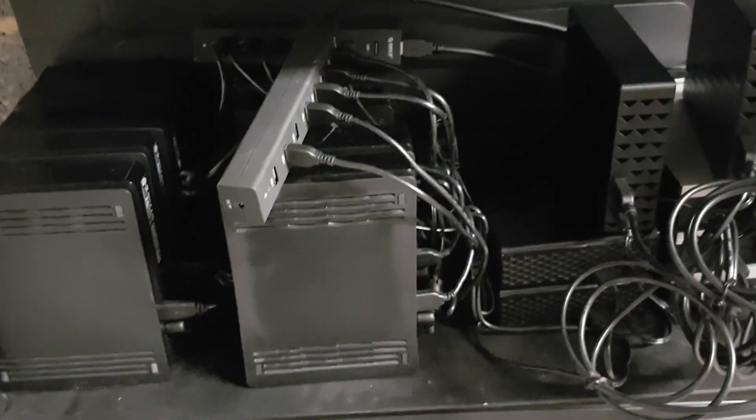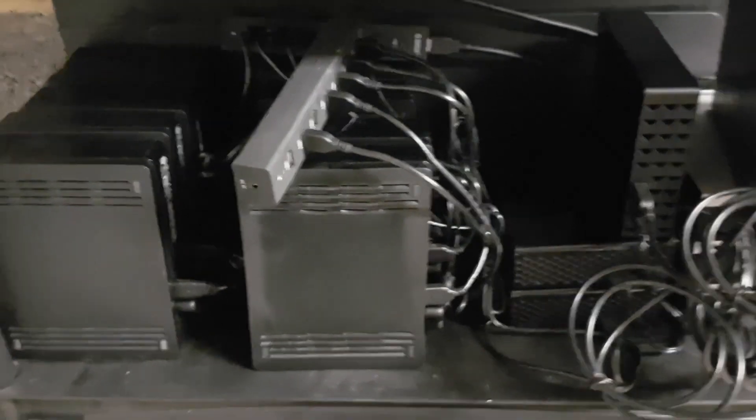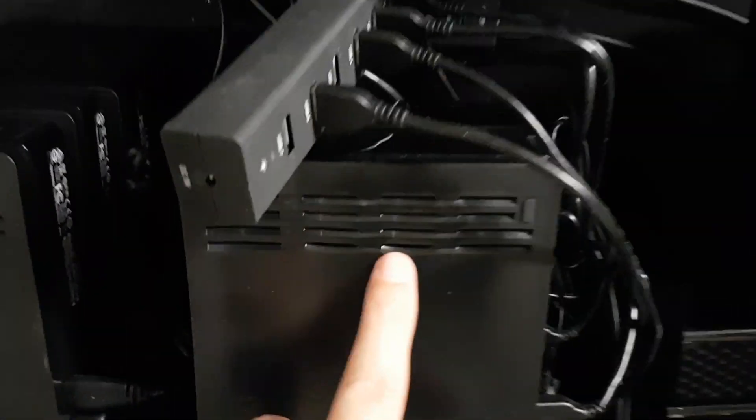I'm going to check the Seagate drives now. I'm also considering whether heat caused the failure of the LaCie drive, as that was one of the ones in the middle — but these have slightly better heat sinks on them. Rearranging the drives, I want to do it all properly tomorrow. This Toshiba next to the middle one also has a bit of warping and heat damage. The Seagate ones seem perfectly fine with no obvious signs of damage. The LaCie drives show no damage either, though they have metal aluminium casings, so it's difficult to see — but I did have one failure.